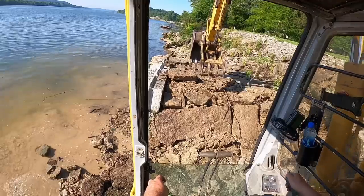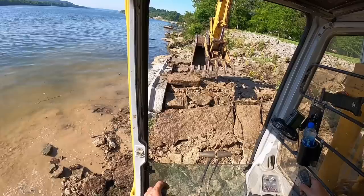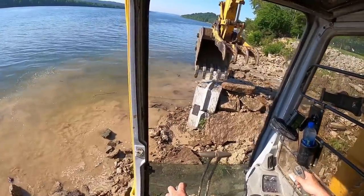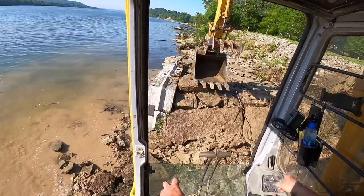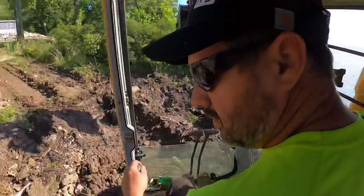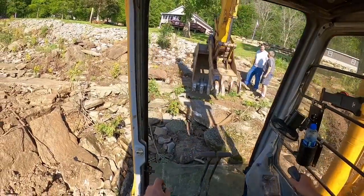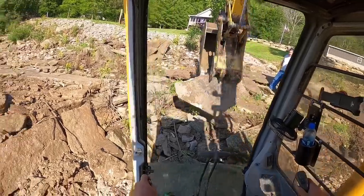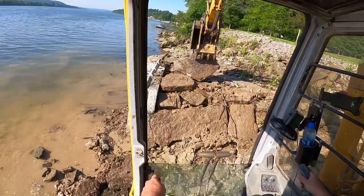So I'm gonna kind of mess with some of these flatter rocks if I can get them down in there. Well, they're feasible to walk on. Big jigsaw puzzle. Let's take this one right here, maybe. Well, these rocks got straight edges on them.